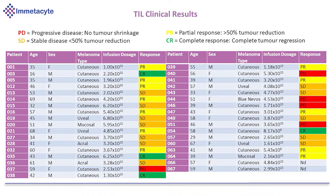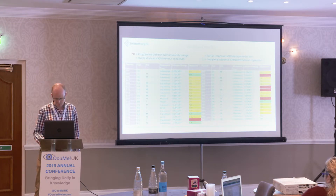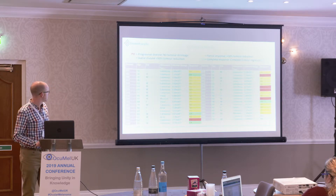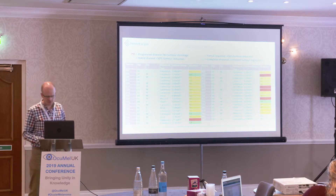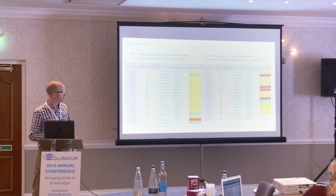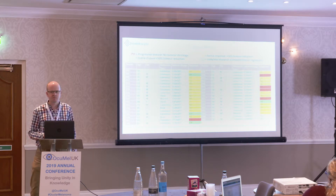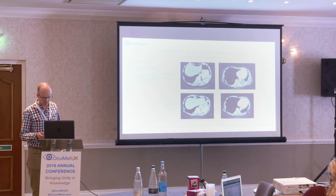This is the list of patients we've treated in Manchester, going back to 2013 when we treated the first patient. You might spot a number of patients with uveal melanoma that we've treated, most of them cutaneous, a few mucosal and acral melanomas — which are also quite rare melanomas of different anatomical sites. We've had four complete responders, all patients who had cutaneous melanoma, and these are patients who had failed all of our previous standard treatment regimens. All the patients we get now for TIL manufacture have previously failed standard of care — nivolumab and ipilimumab.